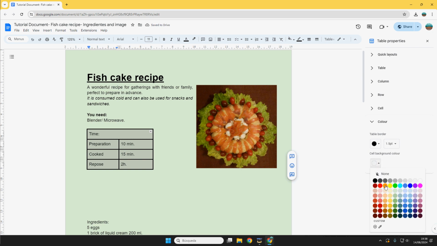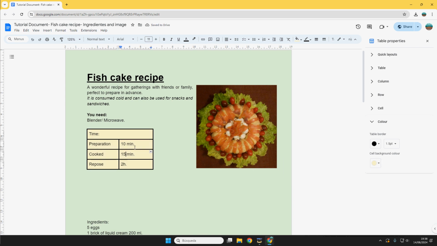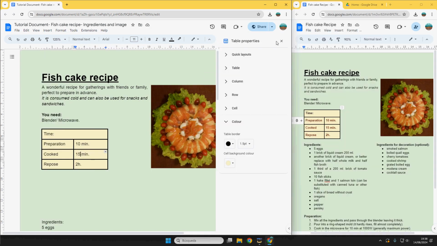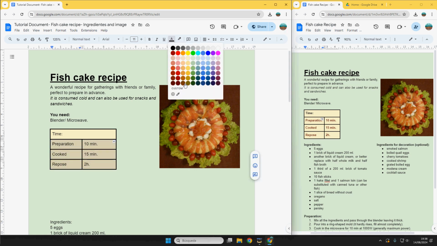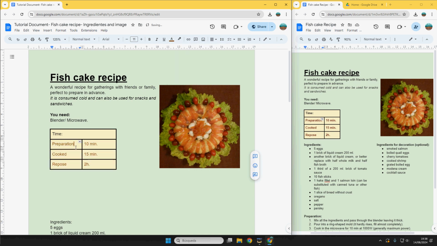The cell background color, for example, this one. And now the text, for the text, well, I can close this, right? I have black in the first row and kind of brown in this area. So these texts go in brown, something like this. And now bold to everything. Perfect. Let's adjust it a little bit. Okay.